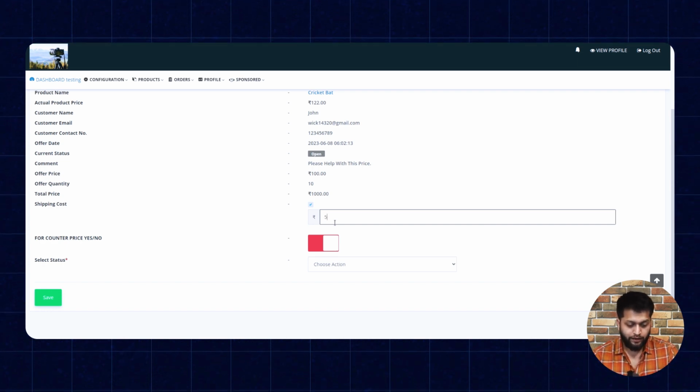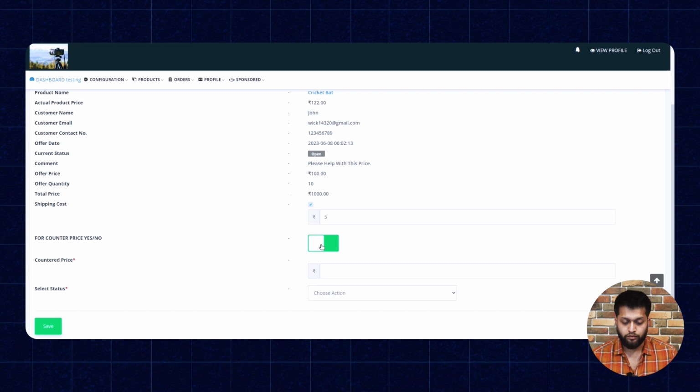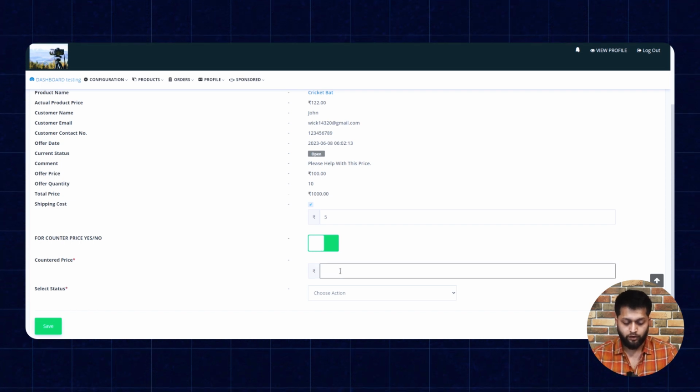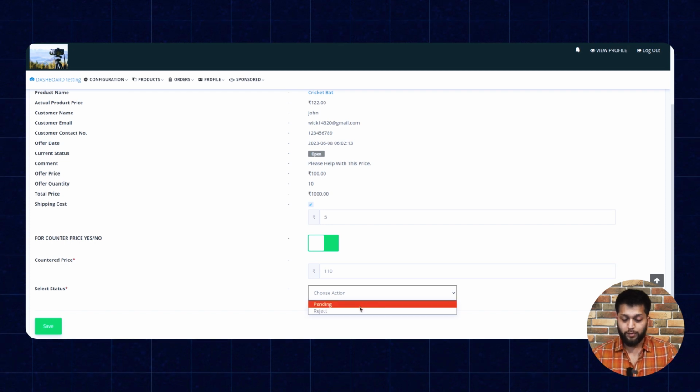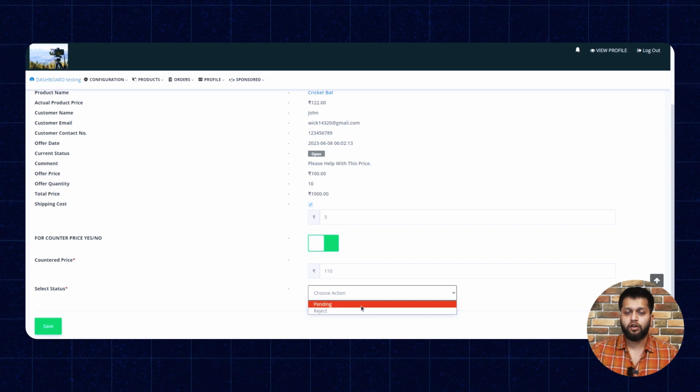Okay, and the next one is the counter price. If I would like to counter the price, just like I'm not satisfied with the $100, let's suppose as a seller I just want to sell this product at the price of $110, so I can add the counter price here and then choose the action as pending or reject. Pending is here just because we need to wait for the customer's decision, whether the customer is ready to buy at $110 or not.